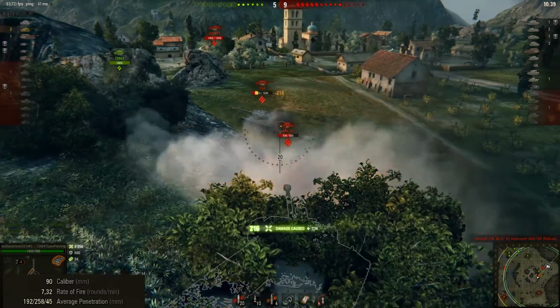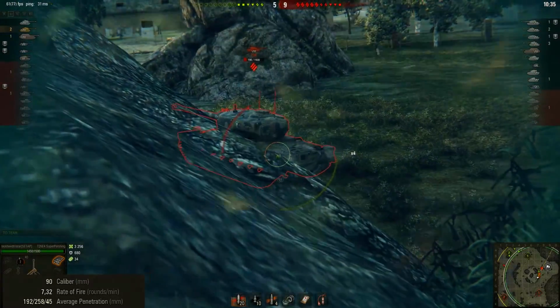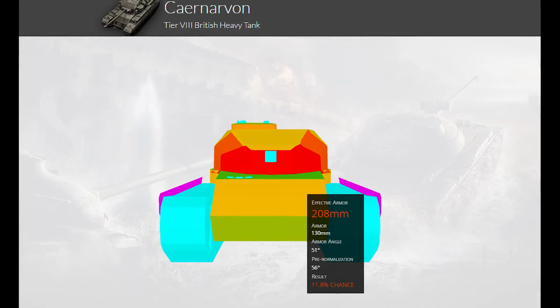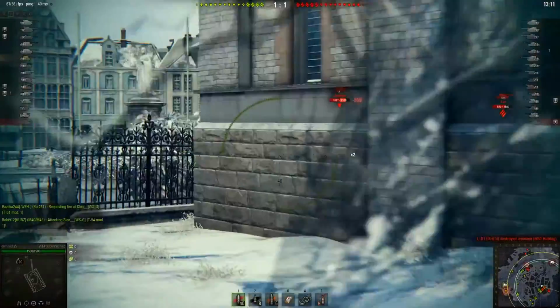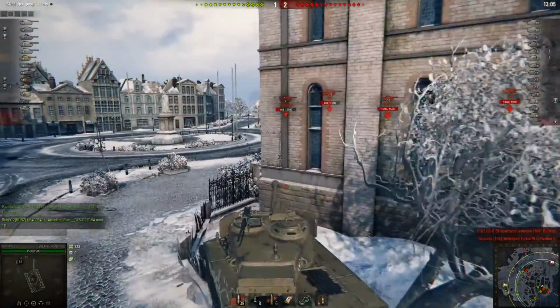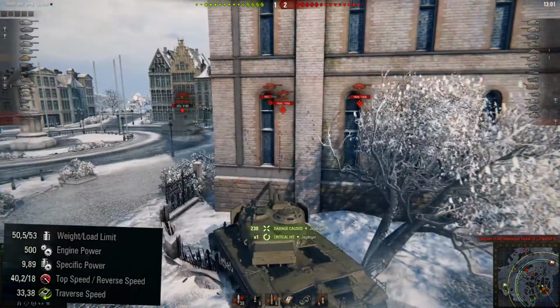Lastly, the penetration is just laughable. It was buffed recently from 170 to 192 because the old 170 was just unplayable. But the new 192 still isn't good enough to penetrate, for example, the whole frontal armor of an IS-3 or seriously any heavy tank's frontal hull armor at tier 8. So despite its buff, it ain't gonna do much. And you have got to either suffer on a medium tank flank because of your mobility or suffer in town because of your penetration.